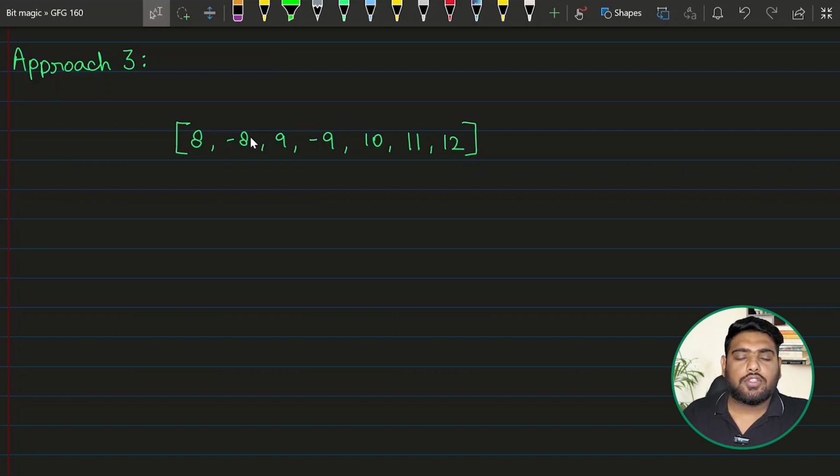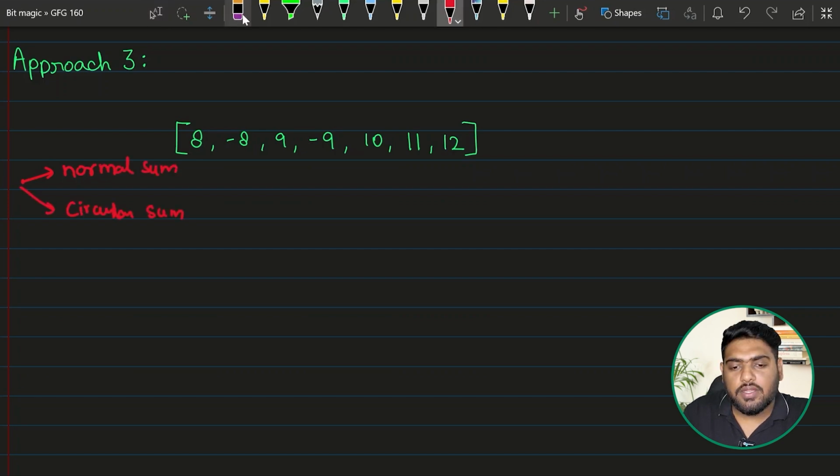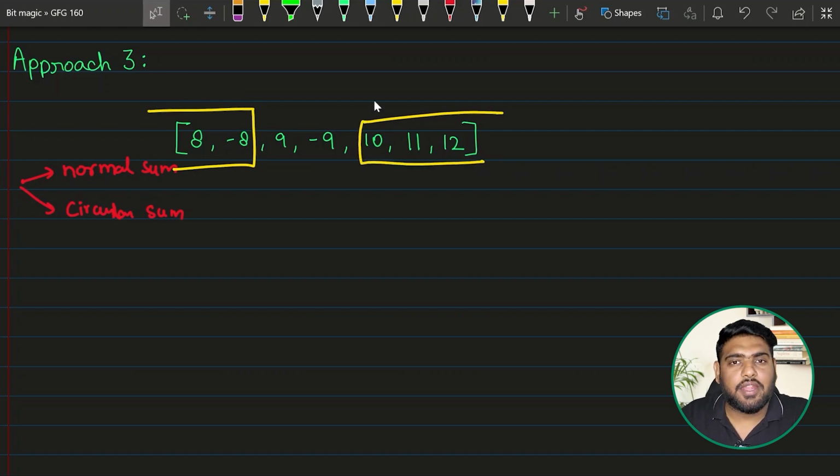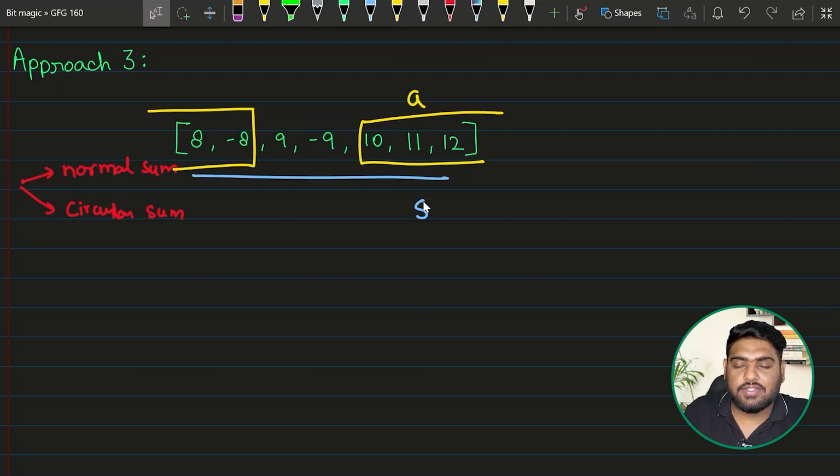Let's discuss that. We already know that we need to calculate two things. First is the normal sum, another one is the circular sum. Now, once you're calculating the circular sum, let me give you a hypothetical situation that, let's say, this value was my maximum sum subarray. Suppose the maximum sum that you have created, the summation of this one, comes out to be A. What will be the total sum? Let's consider that as S, the total sum of all the elements of the array.